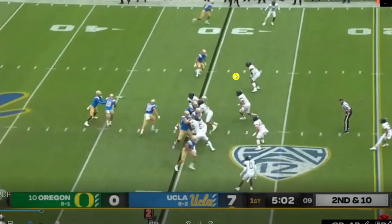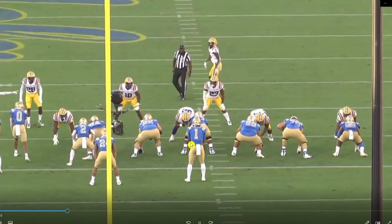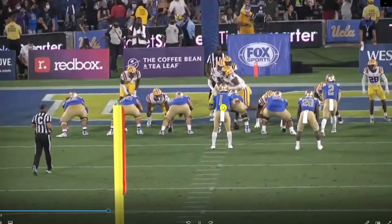On this sweep with a lead blocker, what they need is Phillips to come down and block the linebacker — which he does, and sustains long enough. And here, attached to the line of scrimmage, you're going to get a double lead blocker situation on this jet sweep, and Phillips is going to be one of them. He's got to get in this hole and does a good job getting to his guy — guy ends up on the ground. That'll work.